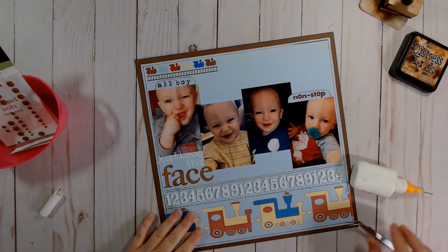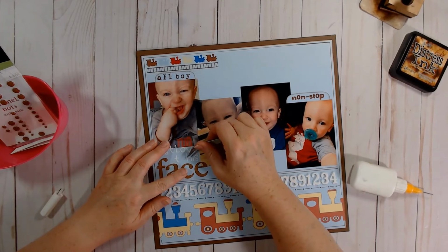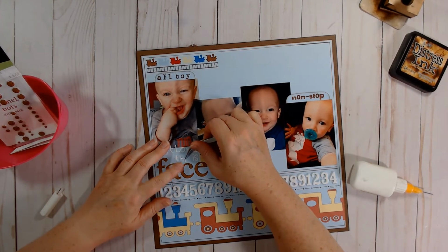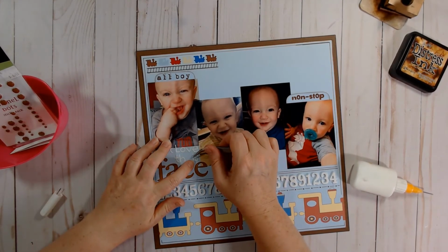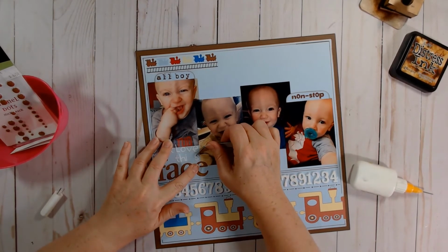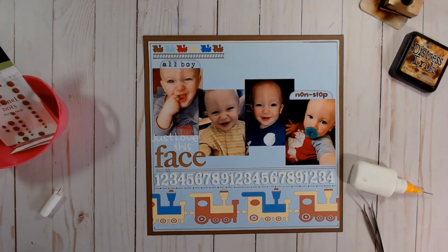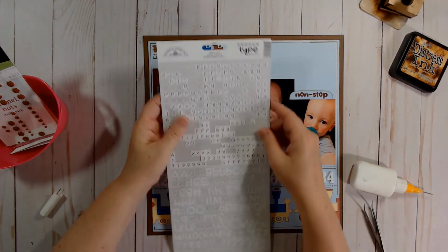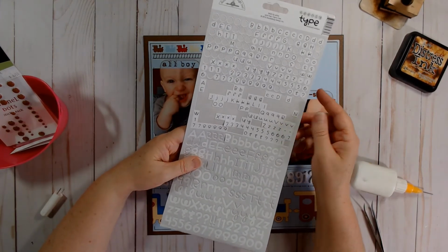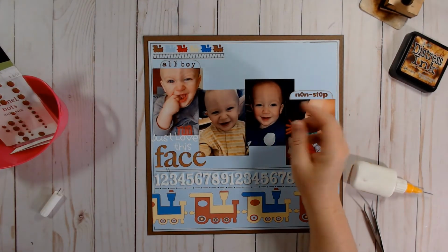So, just love this face. Yes, I do. I think I'm going to move this over. This alpha that I'm messing around with in front of you, because why not, is from Doodlebug Designs, and it is called Tiny Type. I don't think they make them anymore, but I really like them because they have all these little bitty alphas, perfect for smaller titles. If I were to buy something for smaller titles again, I would buy those Simple Stories Color Vibes tile alphas that come in the sticker books. This is the Doodlebug Tiny Type, and I do love it. It was a full sticker sheet, new to my stash from a garage sale find, and it's quickly disappearing.